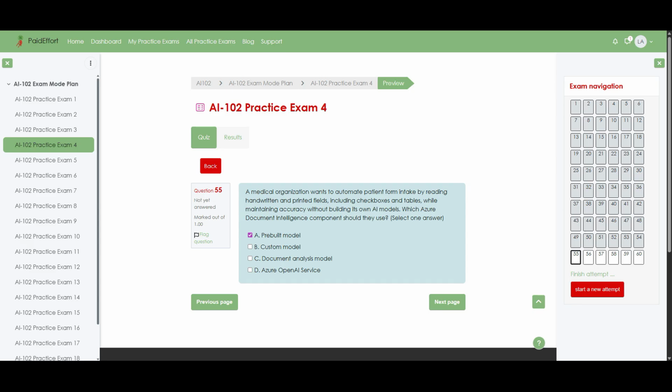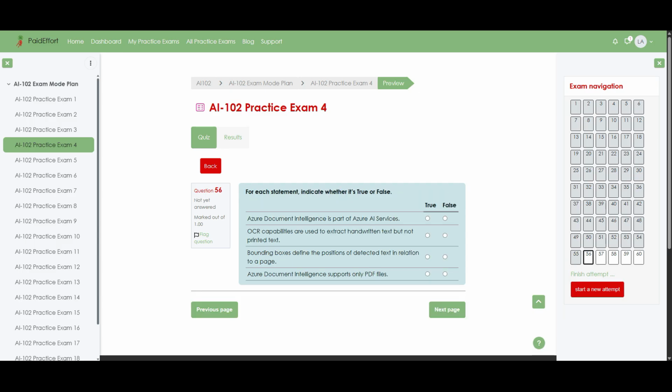Azure OpenAI service focuses on language generation and conversation, not on high-accuracy OCR and structured data extraction from scanned forms. Therefore, choosing the Azure Document Intelligence pre-built model gives the medical organization accurate automated form processing with minimal setup, matching the requirements in the question perfectly.